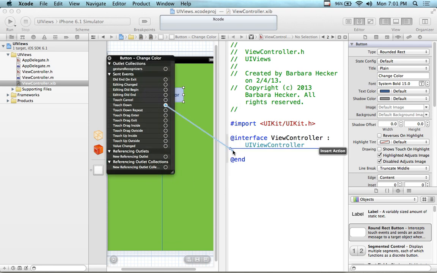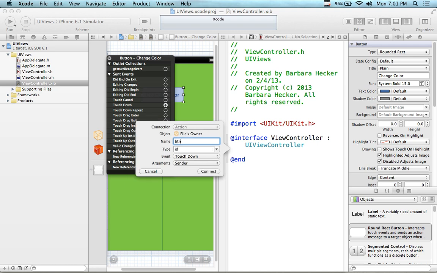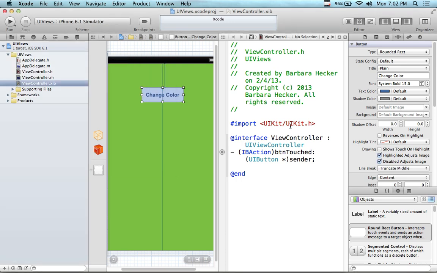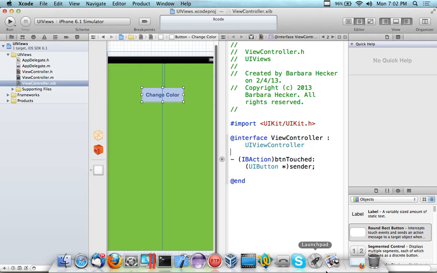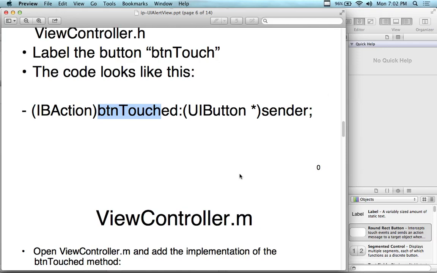Control drag it. And call this one BTN touched. And I'm going to change the ID to UI button. Same thing we've been doing for the last 4 weeks or so. UI button. Alright.